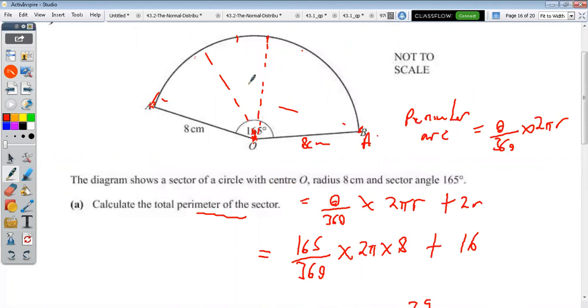Are we all agreeing that from this sector we found the area of the sector? But now we are using that same sector to make a 3-dimensional shape, which is a cone. But for a cone, we can't talk of area, we talk of volume. The volume of the cone. Does that make sense? So my question to you: isn't the volume of that cone the same as the area of the sector?